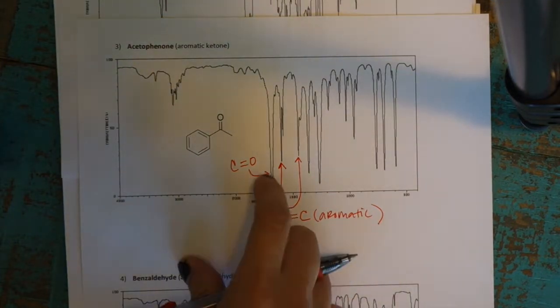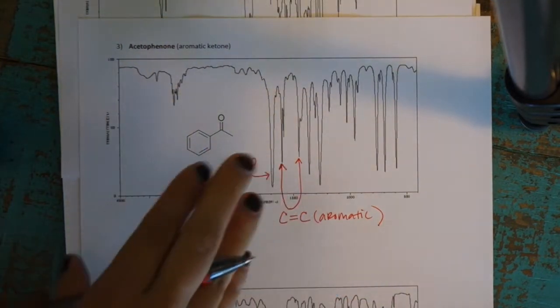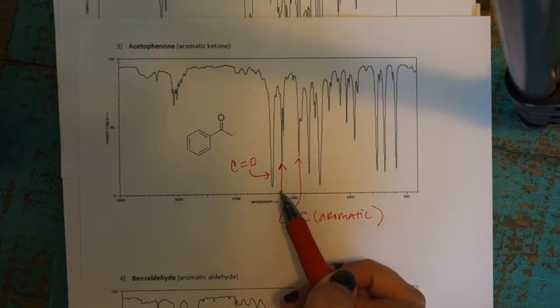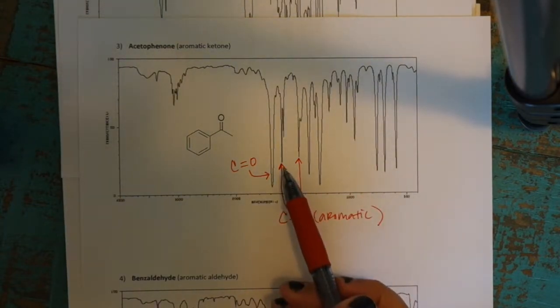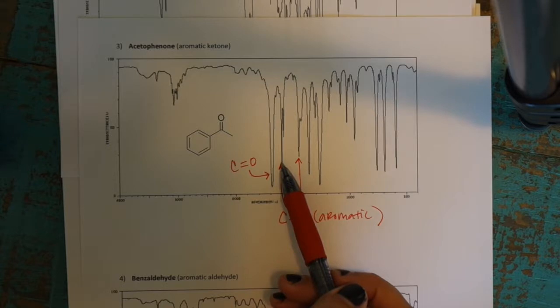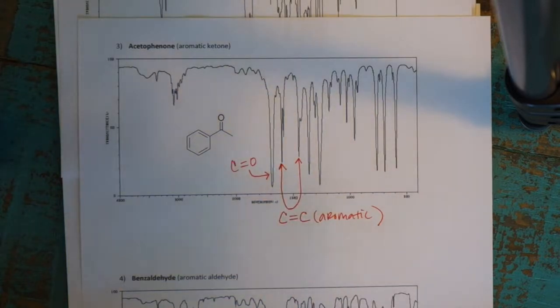So it's a little bit different. You'll often see more peaks, and they'll be shifted farther to the right, so around 1600. It would be unusual for an alkene to be at 1600. That would be pretty low. It can happen, but it's not the normal case.